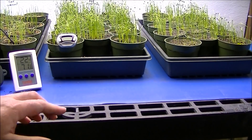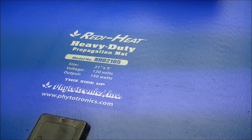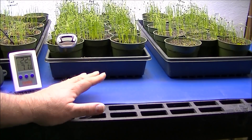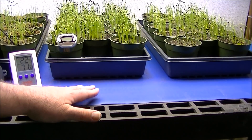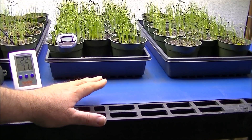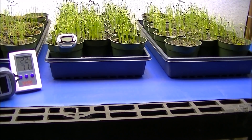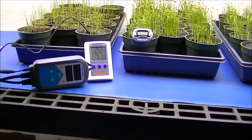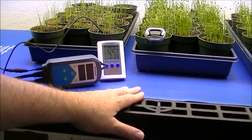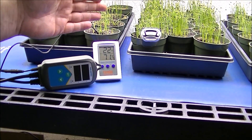Now the blue mat I have here — you can see the label on it — it's 120 volts and 150 watts. I have this mat located in my basement where it can get down to about 50 degrees. With my thermostat, I can bring the soil temperature up to almost 80 degrees. That's why it's rated at 150 watts — it can increase the temperature range significantly to maintain the temperature I need in the pots.